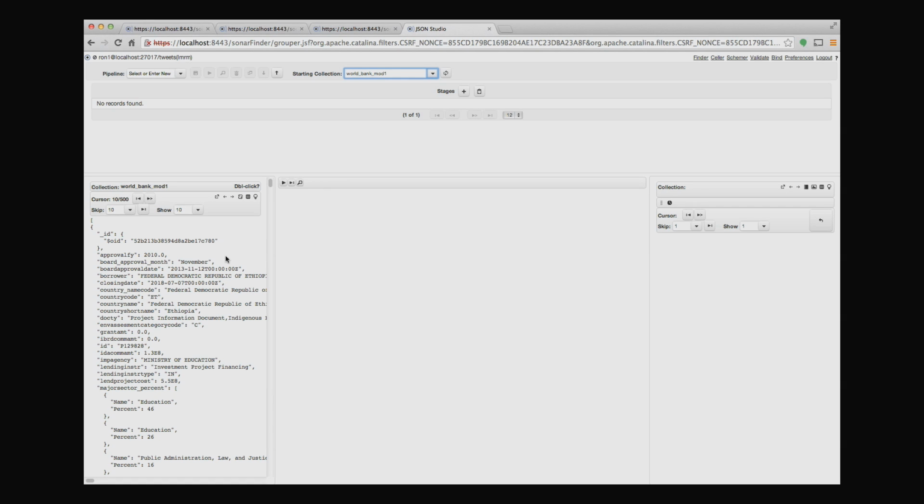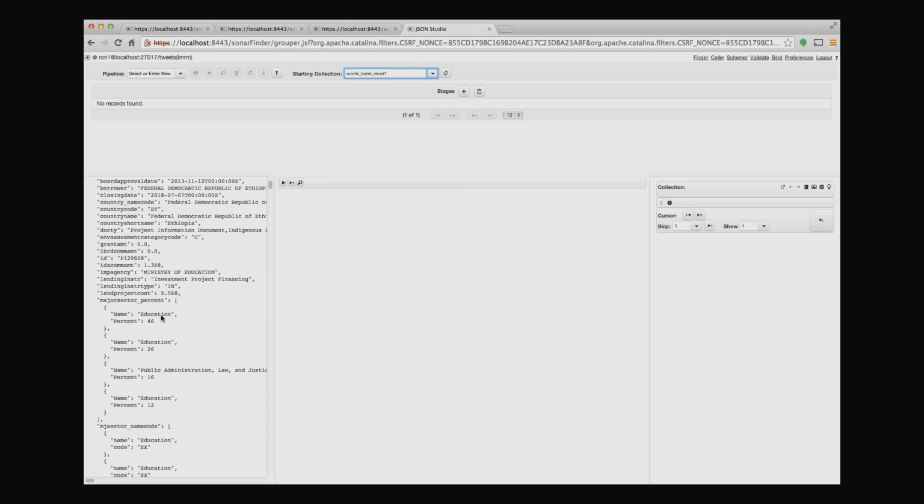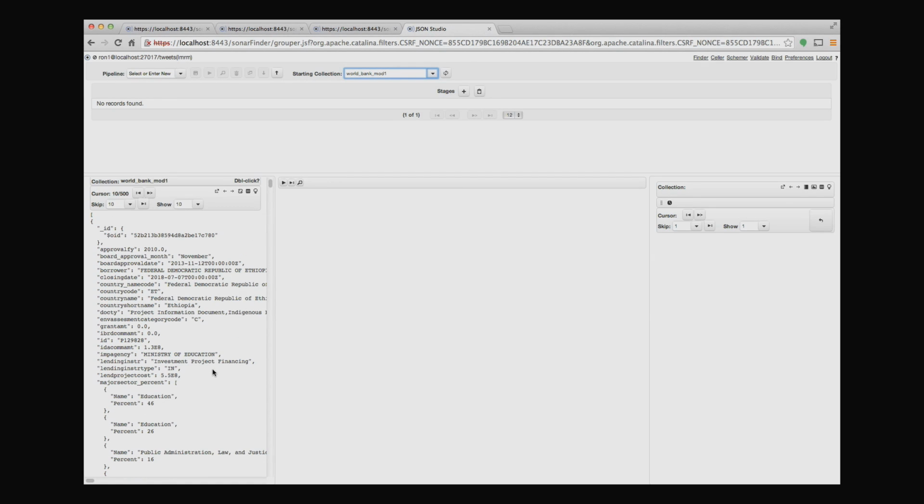This is a collection that has a bunch of documents, each document describing a project that is currently being done by the World Bank. So, for example, if you look at a document on the left-hand side, you see there's a project funding something in Ethiopia. You see it's investing in education, in public administration. It will say how much money is being spent, when it started, etc. So I have a bunch of documents in this collection, and maybe the first thing that I want to do is know how many projects the World Bank is funding by country.